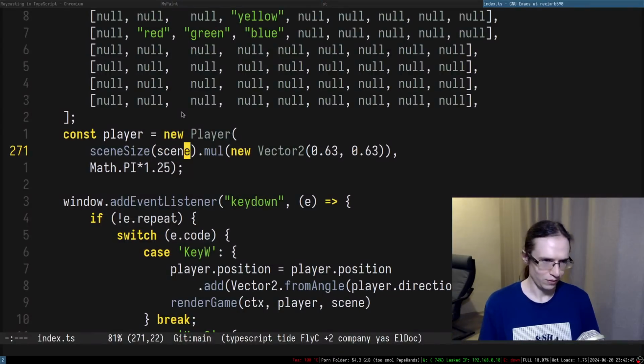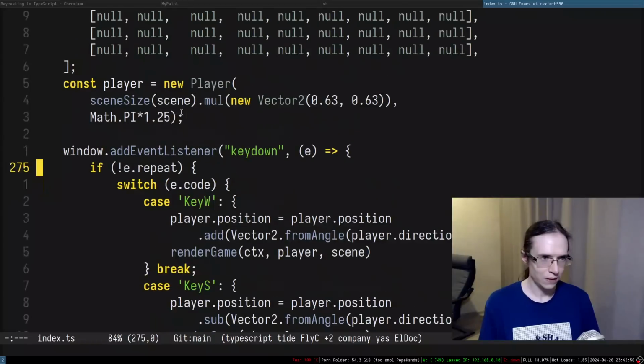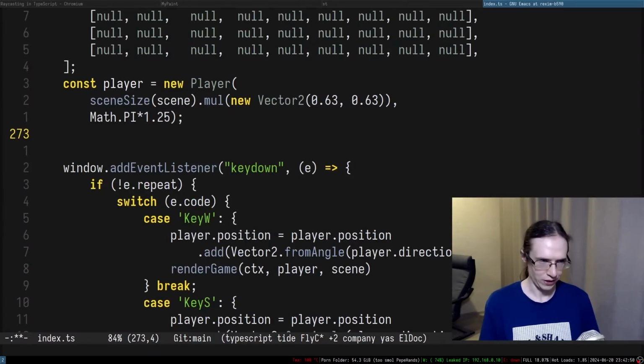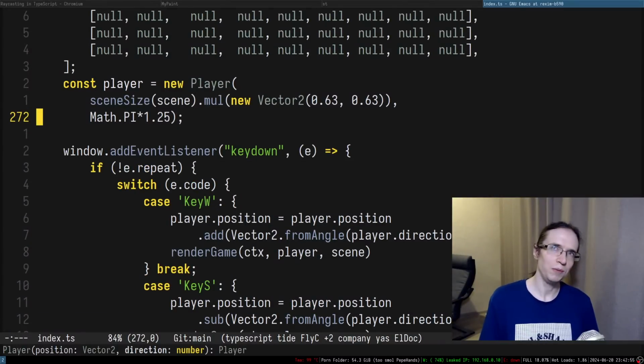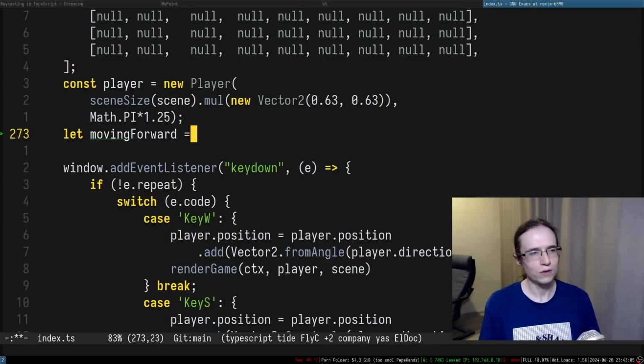So what we need to do now is to basically introduce a direction vector, or rather a velocity vector, or some sort of an indication that we're moving forward. Maybe I'm going to have something like let movingForward, initially false.